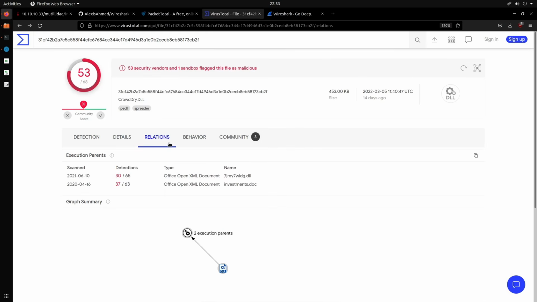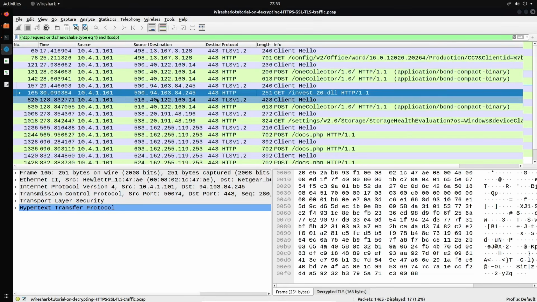So, you can click on the actual relations, and based on the number of relations, you have an idea as to the type of infection and what caused it. So in this case, it looks like this particular user on the network essentially downloaded the document. We're not really sure how they downloaded it. They probably got it through an email. They downloaded the Excel document and of course opened it up with Excel and executed the macro, which essentially executed code to download this particular DLL, which would then infect the system.